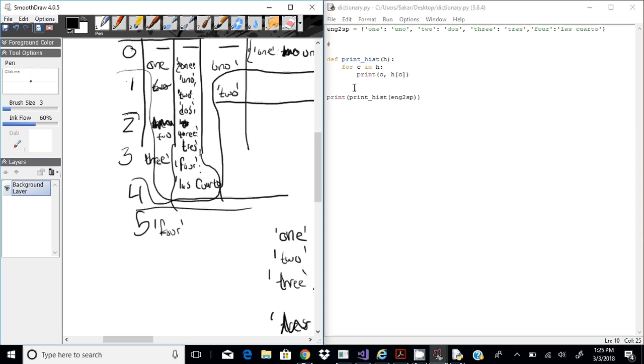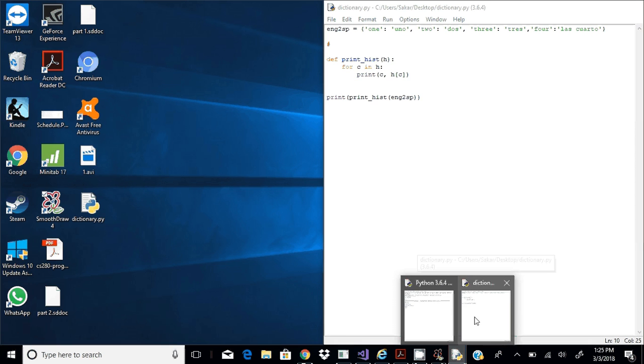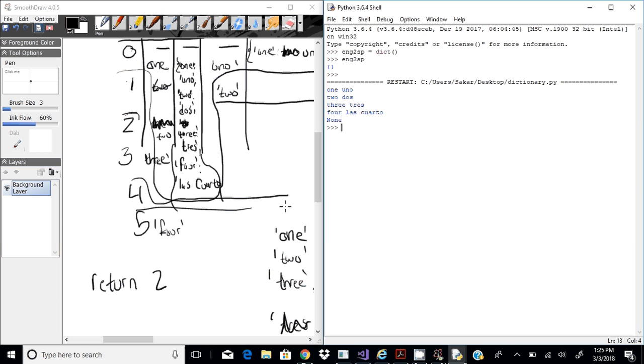Because there's no return statement, by default it returns the value None. Functions can return one thing. If you say return 2, this will have a value of 2. But by default, if you have no return, it returns None. So that's why you have this None here.